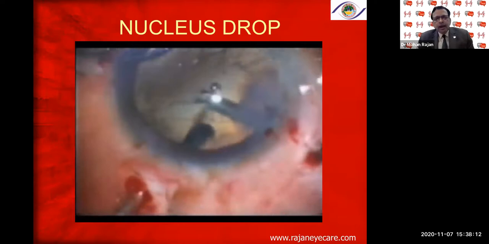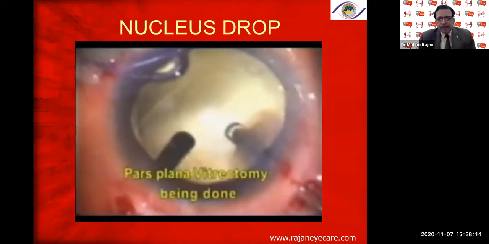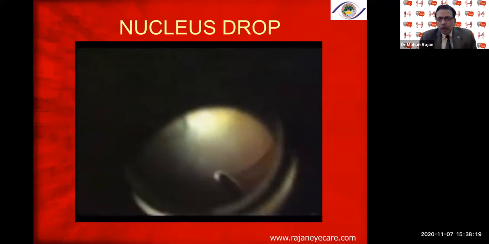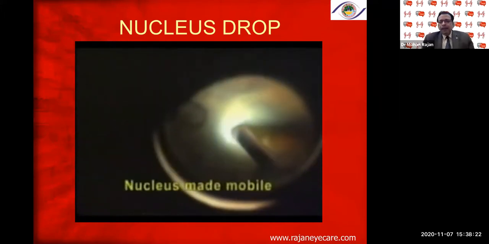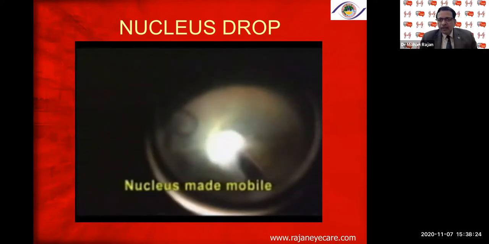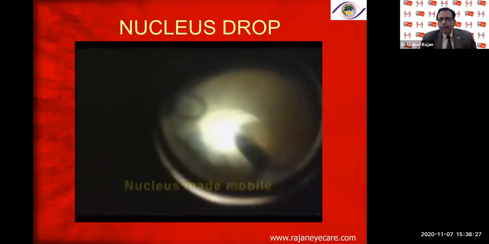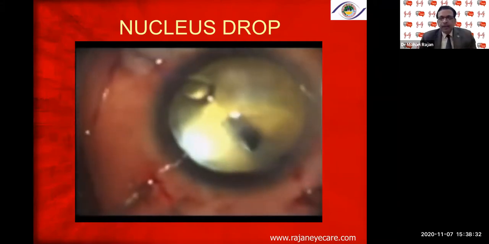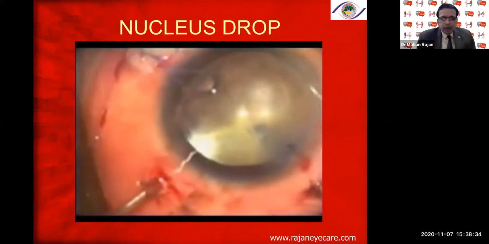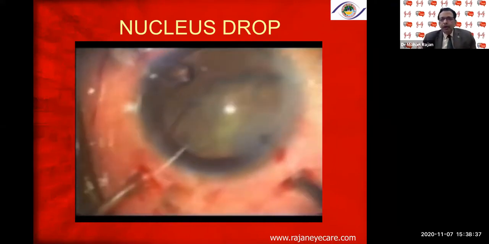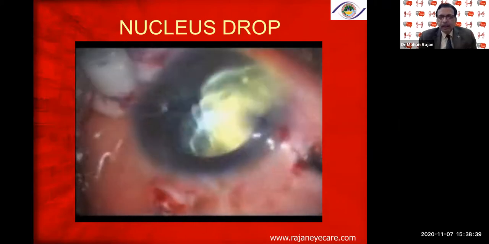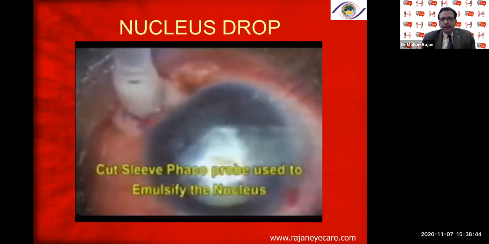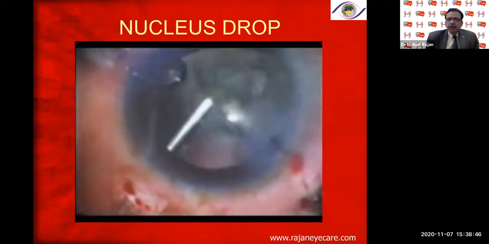Since I do both anterior and posterior segment, it makes my life easy. I clean up the anterior segment and go in and do a thorough vitrectomy, make this nucleus mobile, and then I'm using the sleeveless phaco tip itself as a fragmatome. I'm bringing this nucleus up. Being a posterior polar cataract, the nucleus is not very hard, so I'm bringing it up and supporting that with the endo-illuminator. I'm bringing it up into the pupillary area, into the anterior chamber, and doing the phacoemulsification there, and then went ahead and put a lens in the sulcus with the rhexis margin in this patient.